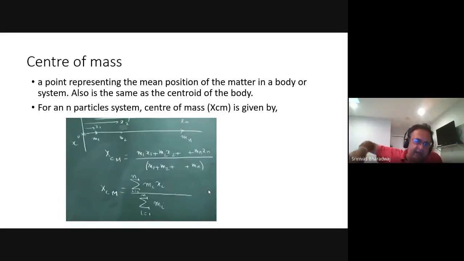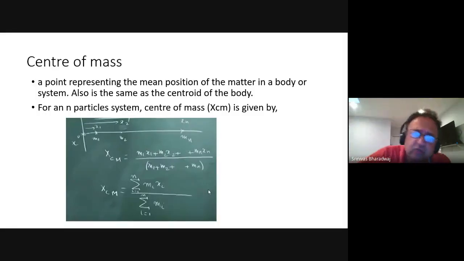Now, if you had a 3-dimensional or 2-dimensional space, then you will have a center of mass x and a center of mass y. If there are 3 coordinate points, each with xy coordinates, the center of mass will be somewhere in the middle, like a centroid. In a triangle you have this thing called the centroid. So the centroid of a body will give you the center of mass.